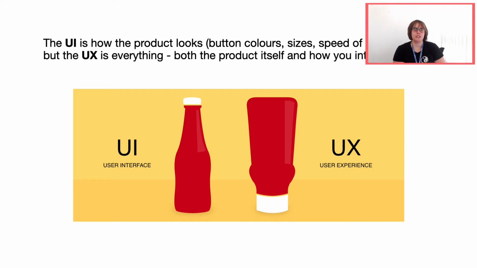So the user interface is something that you've probably come across before. It's about the color of buttons, the shapes of the buttons. Certainly if you've done any human computer interaction or read about that kind of topic, you'll find it. User experience is everything surrounding that product. So it's both the product itself and how you interact with it. So lots of things come together, and that could be psychology, marketing, design work. It could be some ergonomics, for example, all sorts of things.